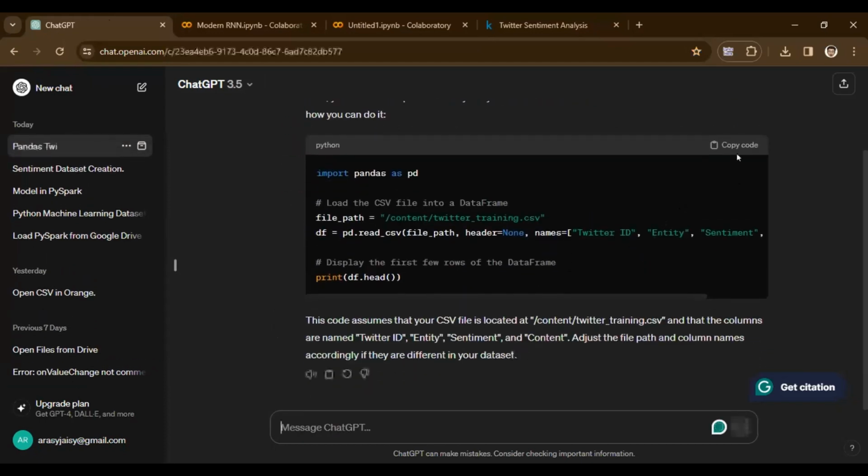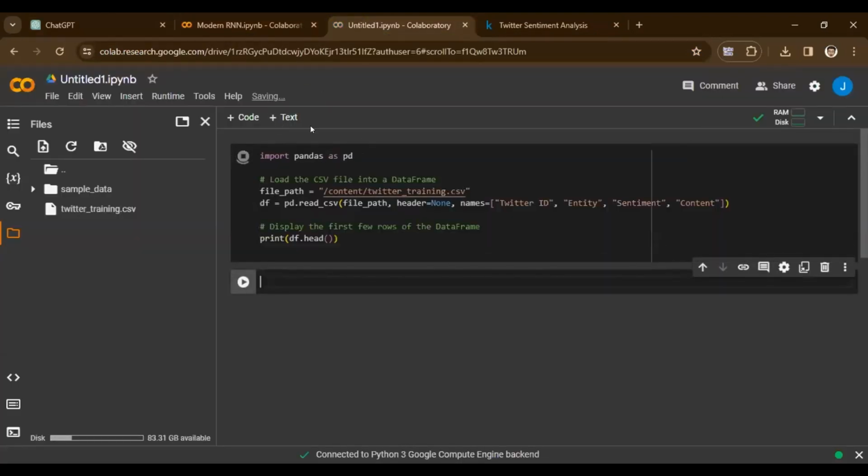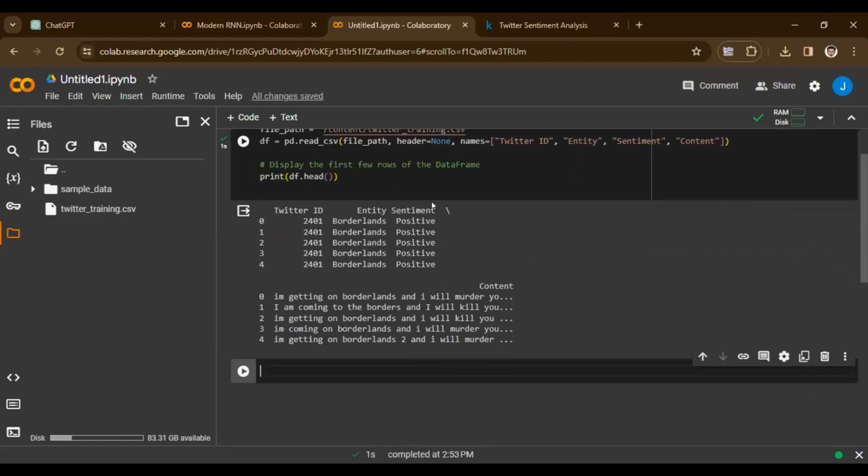See, it gave us the code. Right. This is Twitter ID, entity, sentiment, and content.